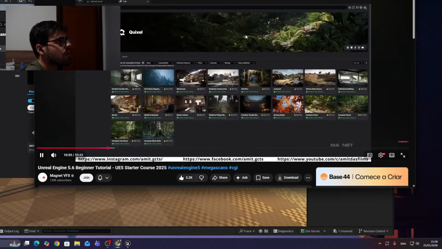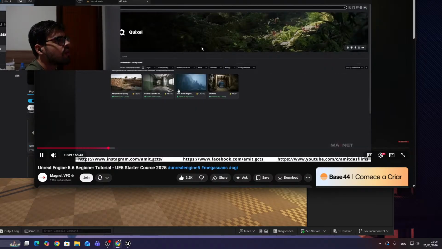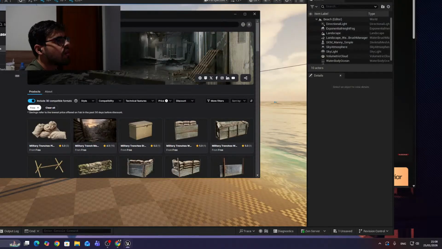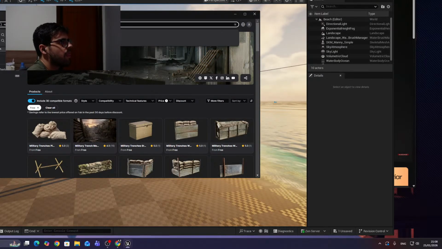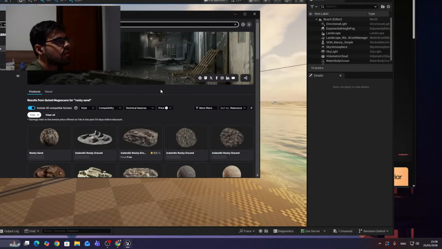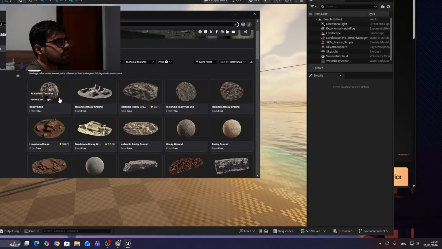Search bar and type for rocky sand material and hit enter. And as you can see that it's not showing all the. Okay, it's free.